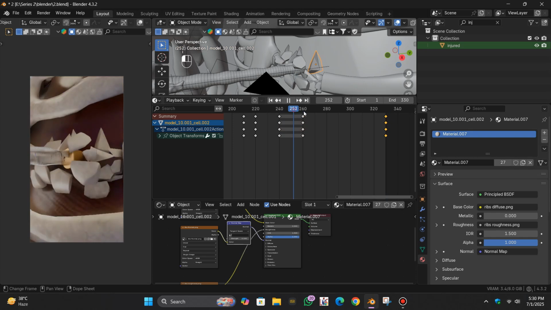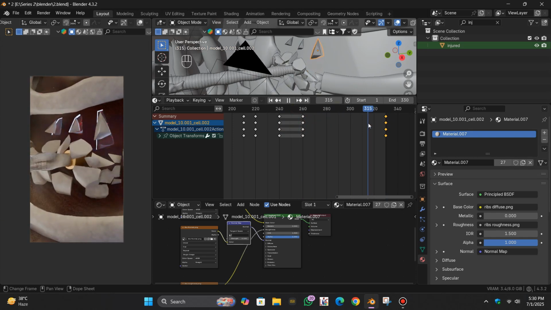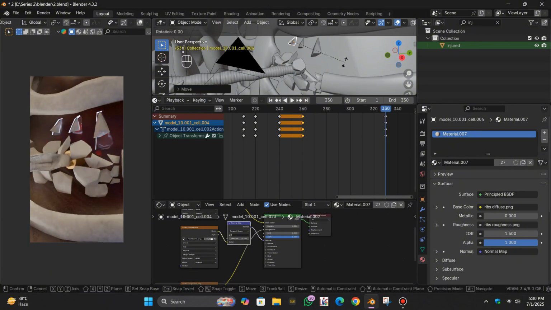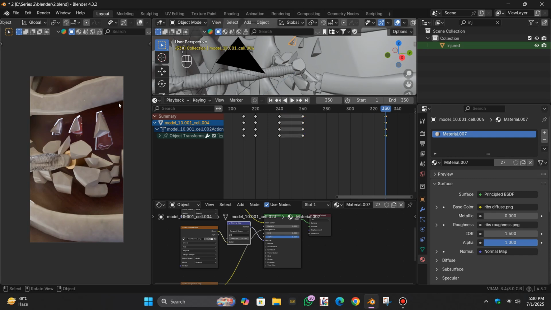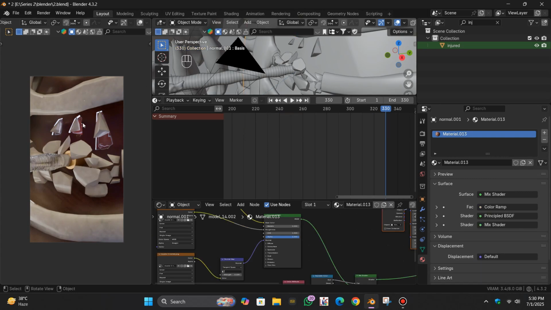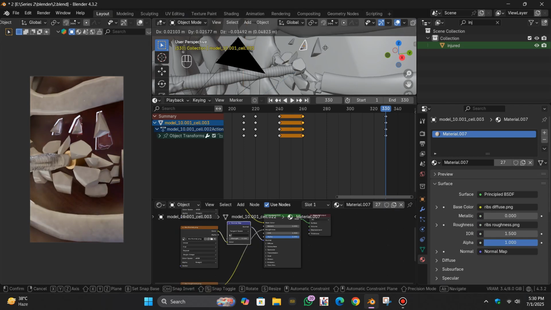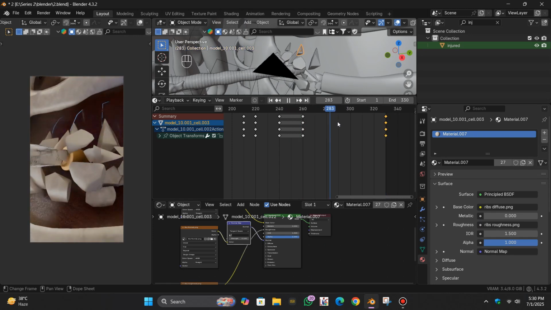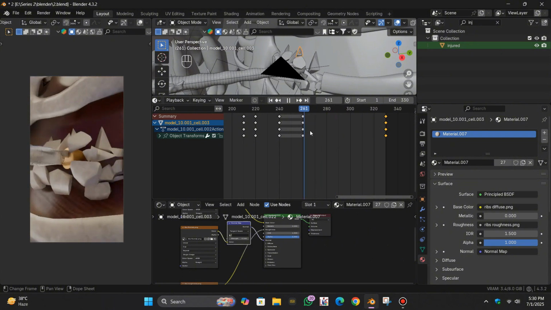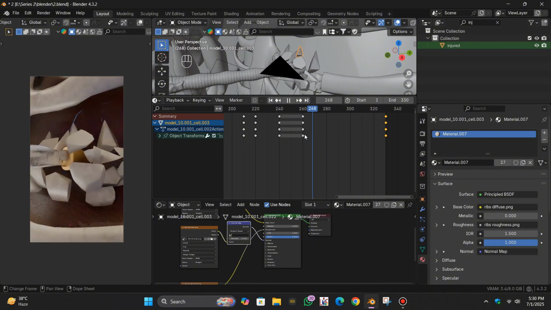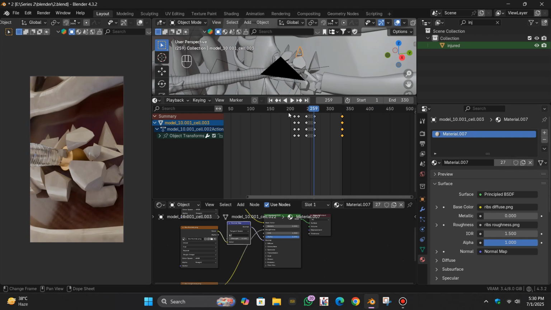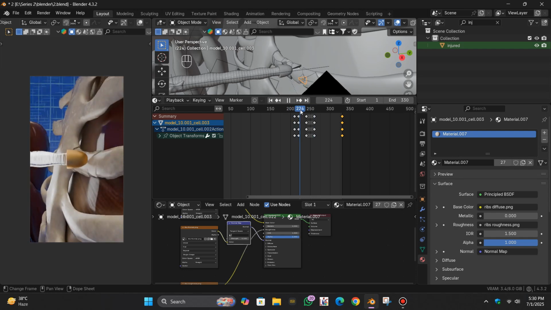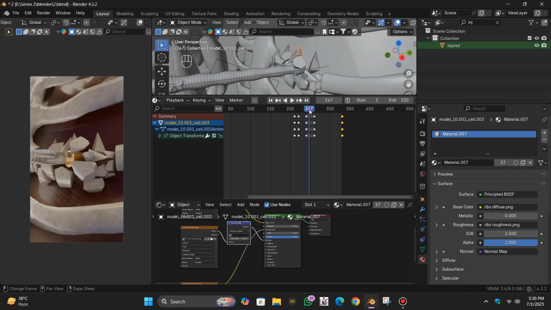Add a keyframe. Okay, now it is looking fine. I can also adjust it a little bit like this. Add a keyframe. I can also adjust this one, middle one, like this. Add a keyframe. Okay, now this is looking fine, and I'm happy with it. It is appearing smoothly. Okay, we can do many things, but everything will take time. I'm just trying to make this tutorial as short as possible.